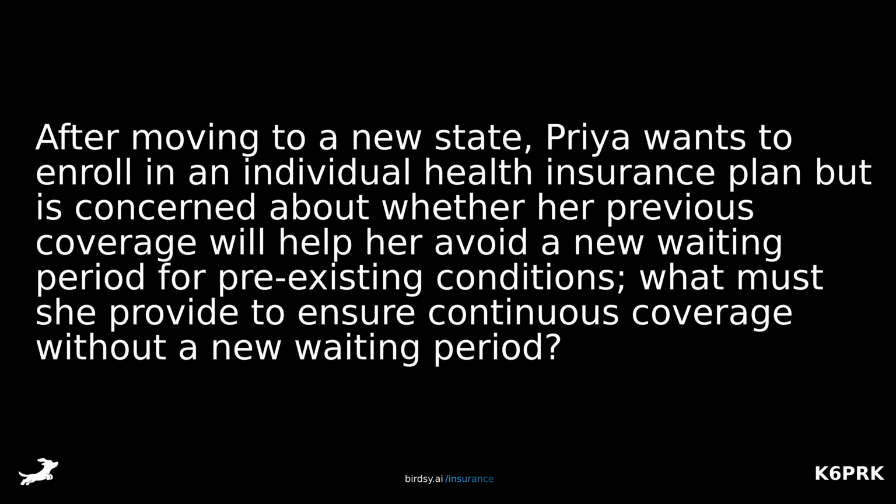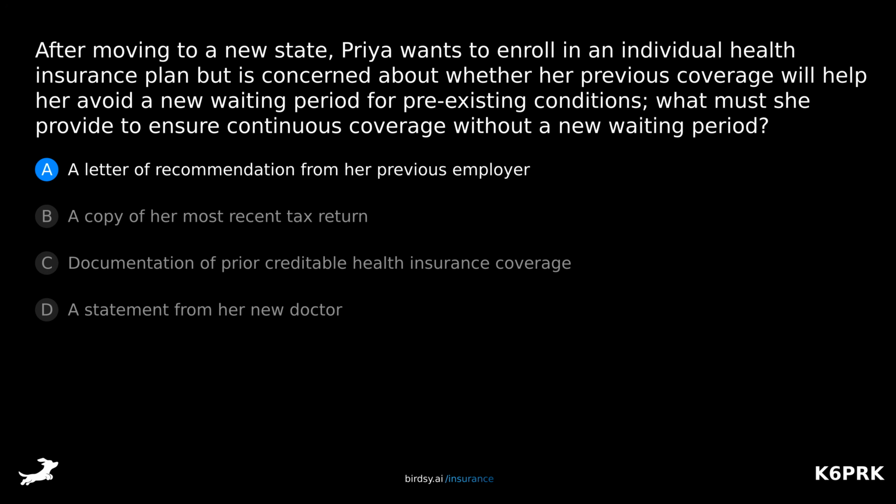After moving to a new state, Priya wants to enroll in an individual health insurance plan, but is concerned about whether her previous coverage will help her avoid a new waiting period for pre-existing conditions. What must she provide to ensure continuous coverage without a new waiting period? Is it A, a letter of recommendation from her previous employer? B, a copy of her most recent tax return? C, documentation of prior creditable health insurance coverage? Or D, a statement from her new doctor?